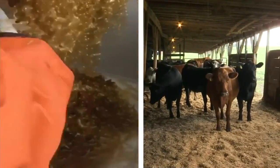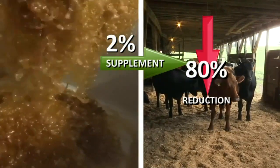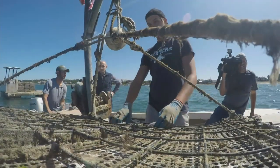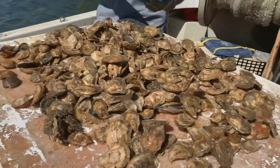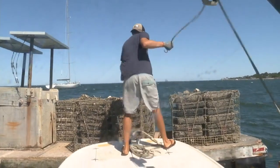Recent studies have suggested supplementing just 2% of a cow's diet with seaweed could reduce its methane emissions by 80%. That's a huge reduction in a dangerous greenhouse gas. We're going to be stressing the land more and more. It's going to get to a point that we're not going to be able to extend certain resources to produce proteins. So to have a protein source that is zero input and ultimately sustainable, I think it is the future. It's the most sustainable protein farming on the planet, without a doubt. And that's really the reason we got into it and why it should hopefully continue to grow and solve the problems that we're facing.